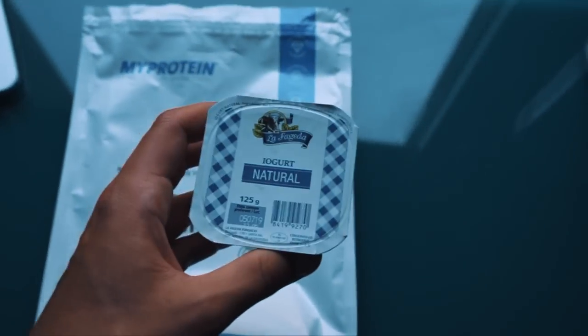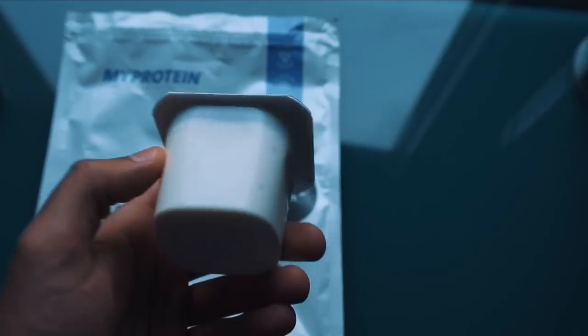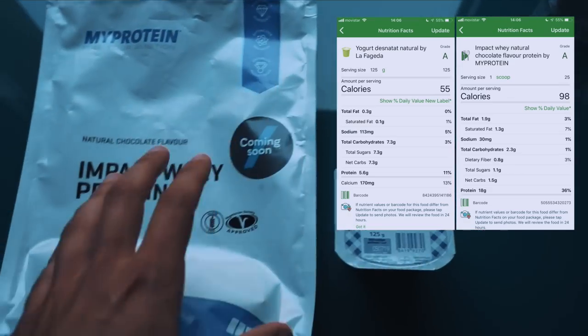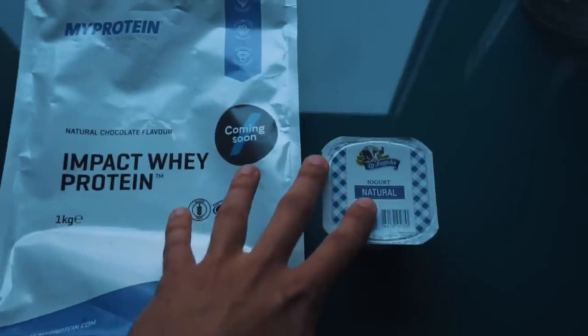And I also have a Greek style natural yogurt. I'll put the calories and macronutrients on the screen right now. It would be amazing if I had some fruit at home, but unfortunately I don't have any fruit, so this will be it.